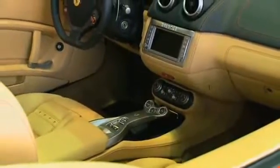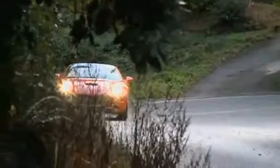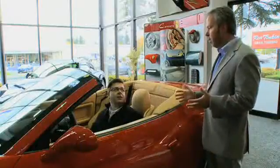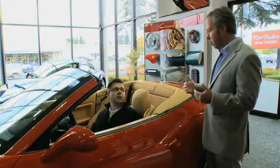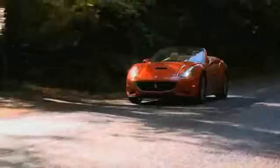There's no shifter. There is no shifter. Now, what this is, and we're getting back to the transmission we talked about, it's a dual-clutch manual transmission, 7-speed, and what it is, is a manual transmission with a dry clutch that's operated electronically with the paddles or with the automatic button on the center console. So you can drive the car one of two ways, either fully automatic, where you'd never know the transmission's doing all the work for you, or you can use the paddles on the steering column and do upshifts with the right, downshifts with the left.